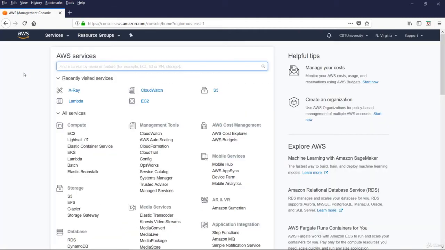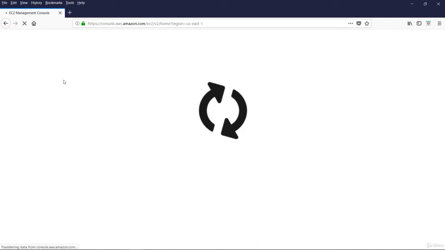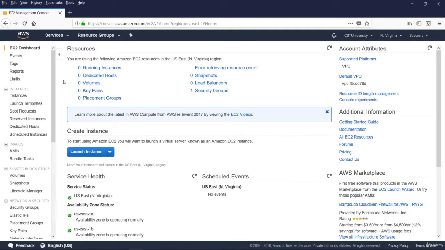Create an AWS account and sign into the console. This is AWS Management Console. Load balancer can be configured from Amazon EC2. Let us select EC2. We can also create load balancer with APIs or AWS CLI. You can use Amazon Elastic Load Balancing with Amazon EC2 auto scaling to build highly available and fault tolerant applications.